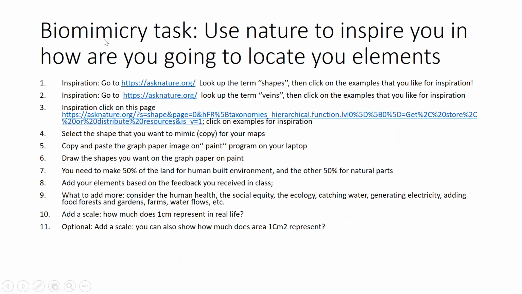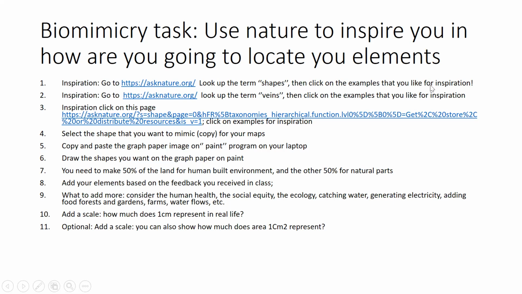Now, your task is to work on biomimicry. Use nature to inspire you in how you are going to locate your elements. Number one, I need you to go to the first inspiration that's given to you. You click on this website, and you need to type in the word shapes. When you type that in, you're going to see a list of examples on your right-hand side.